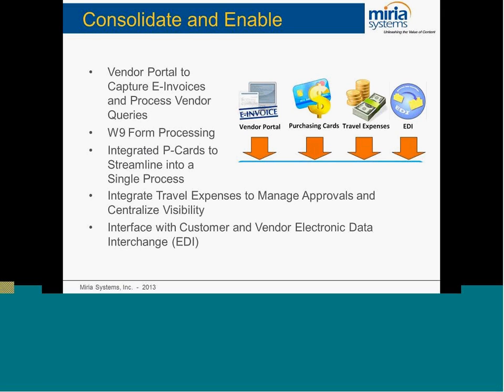For example, a vendor under the Miria vendor portal should be able to log onto the system and say, okay, I'm from XYZ vendor. I want to check the status of this invoice and see if it's in your system. And we can control what they see and what they don't. You might want them to see that you're going to pay it in 2 weeks. You want them just to confirm that it's in there and it's queued for payment.